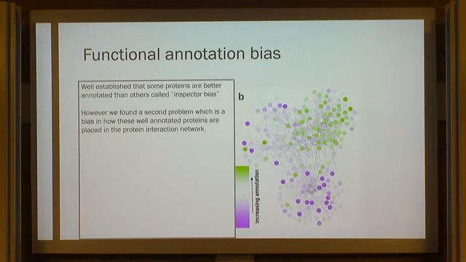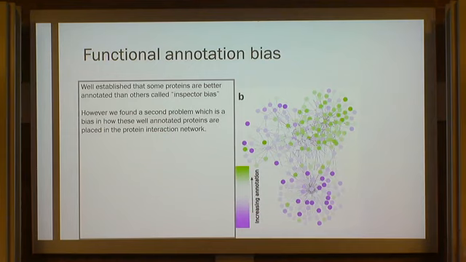So I've said that there's this kind of inspection bias, that particular proteins will be investigated more. It's actually worse than that. There really is an inspection bias that relates to the network structure itself. So it isn't random across the network what's been inspected and what has not. It is very concentrated in certain areas. So this picture here is just a small part of a protein interaction network, and the green proteins are things that have really good labelling, and the purple proteins are things which have very poor labelling.